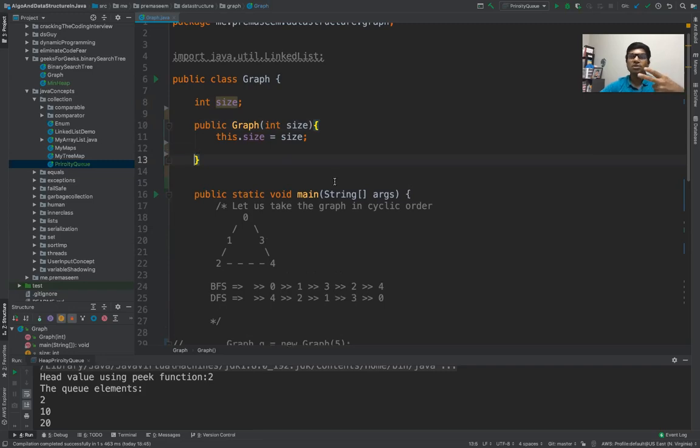Now for each vertex, I told you there are two ways, adjacency list and matrix, and we are going to use the list. If 0 is connected to whatever number of vertices, we are going to add that in the vertex.